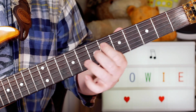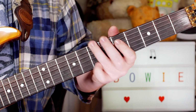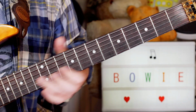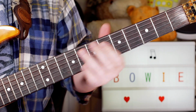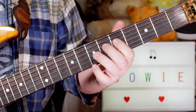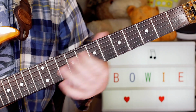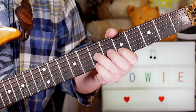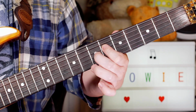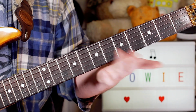And then same as the first one, but with an extra bit. You can kind of hear that in there. Again, 7, 7, 7. And then just finishing with the chord again, and then E, B, E, 7, 7, open.